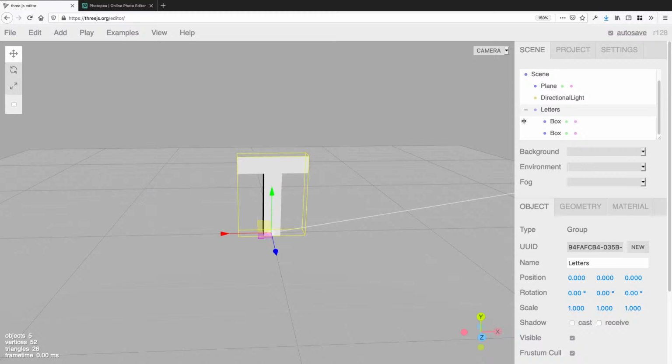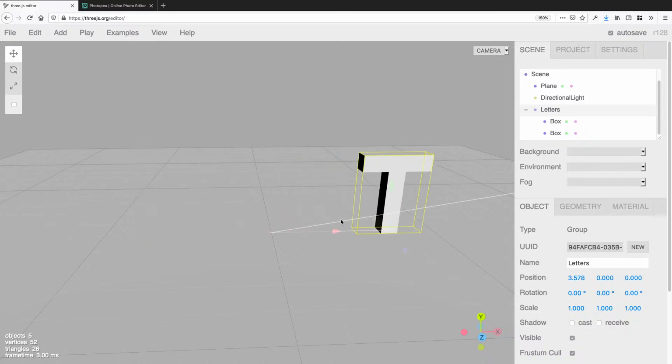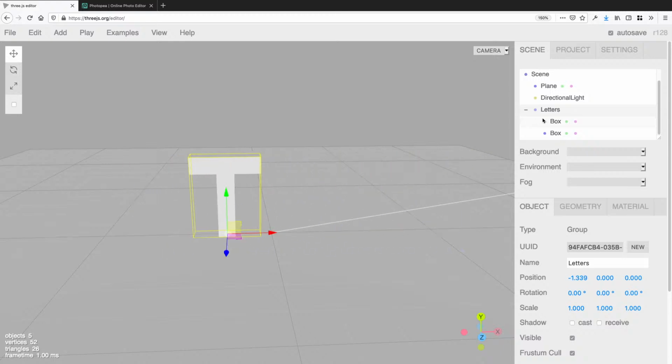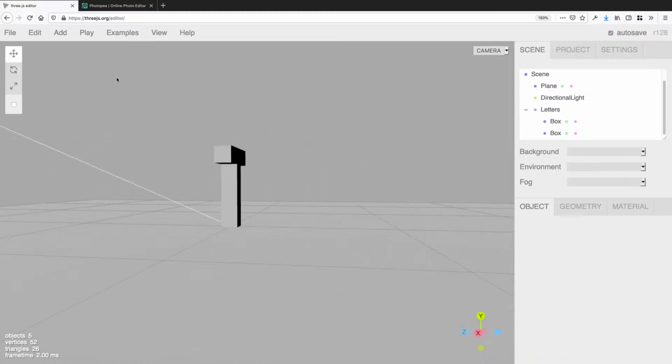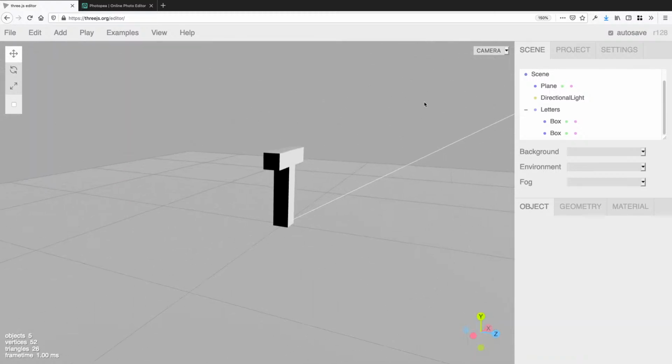What we've done there is called parenting. We've told the computer that letters is the parent of box and box. And so if you tell the parent to do something, like move, it'll tell box and box, the children, to do something as well. But yeah, we've got our T.